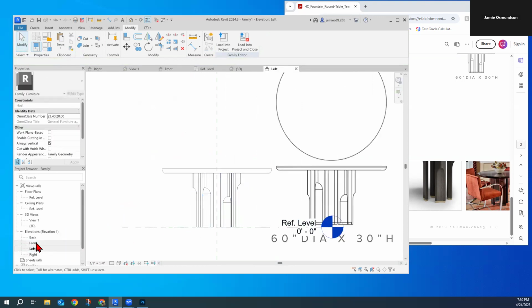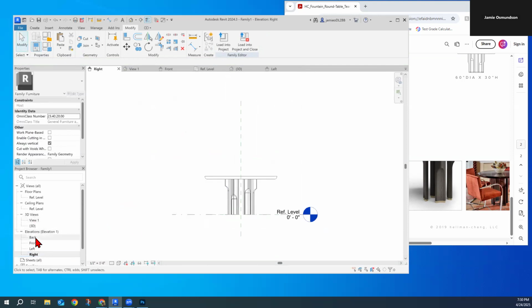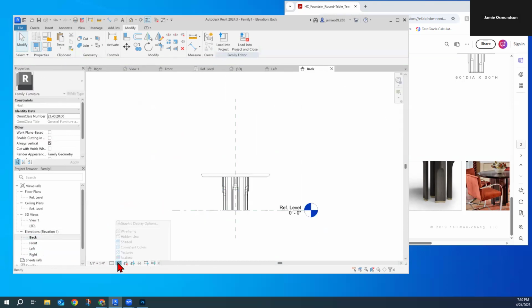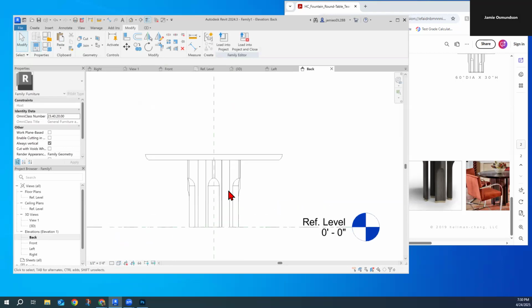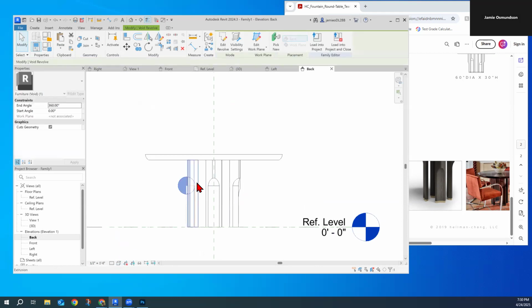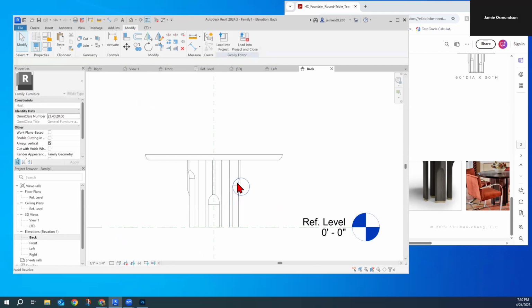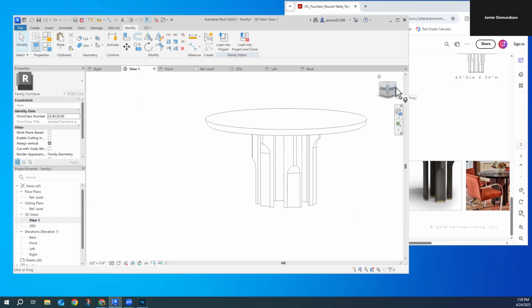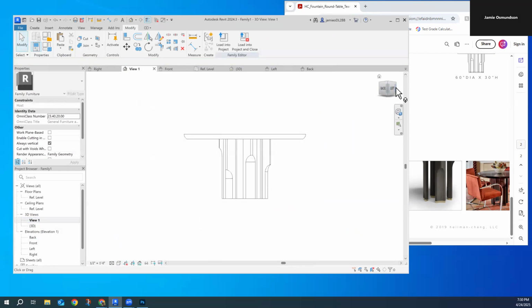It doesn't look bad, you guys. Just need to change this side. Yeah, these two are the same. So we'll just randomly pick these since I can't see the back legs. This one a little low. And maybe we can leave that one as is. Okay, let's look at it in 3D. Guys, are you impressed?